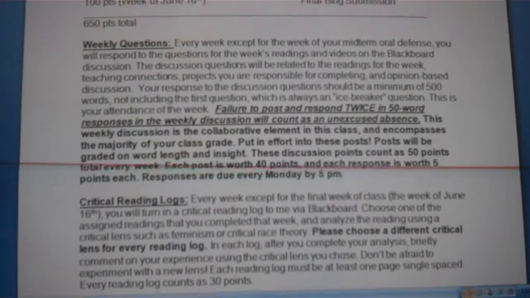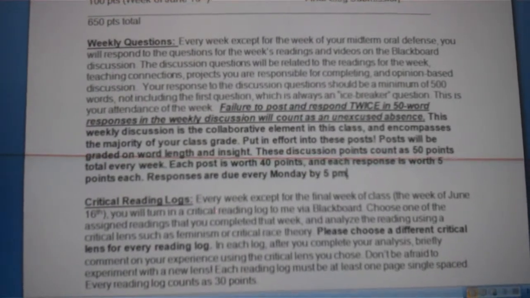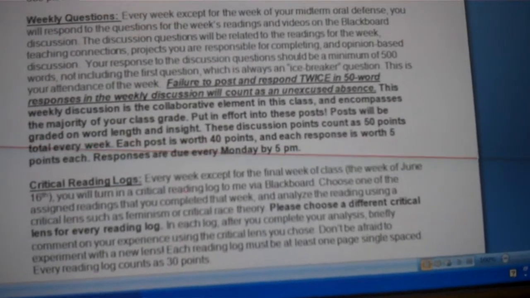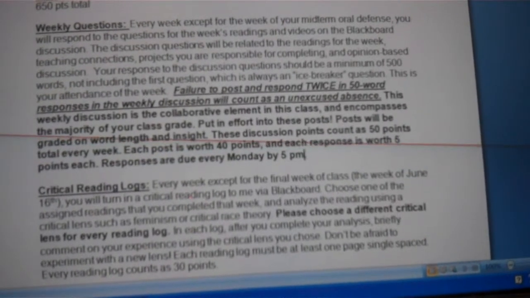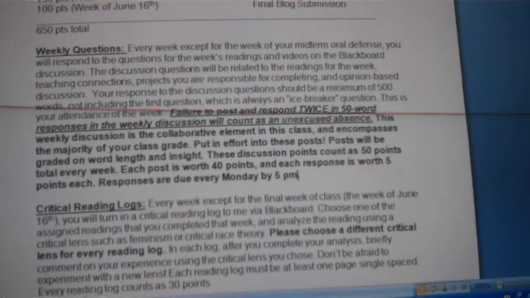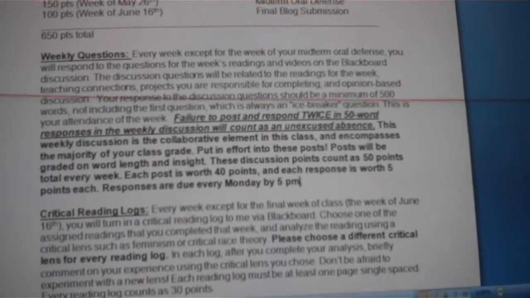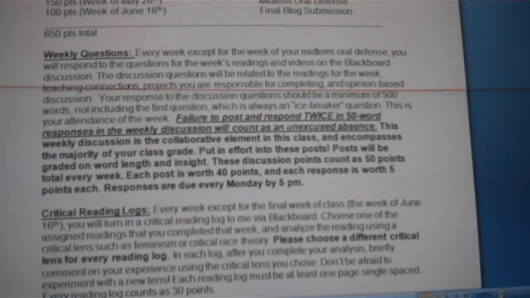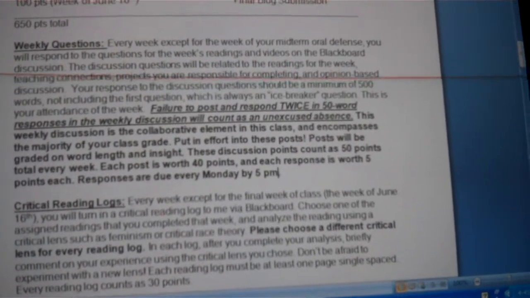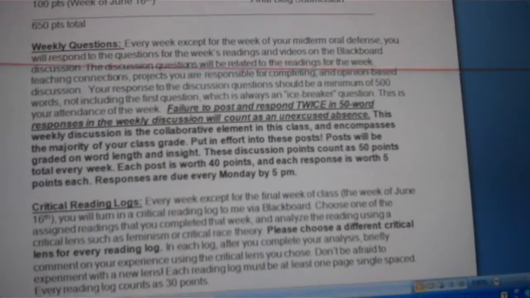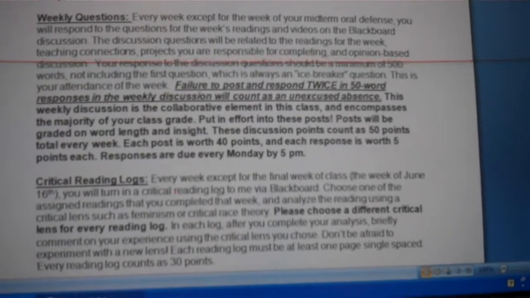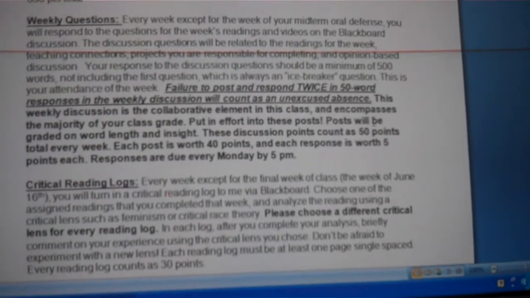So these are 50 points, and the way that you respond, obviously you want to make sure that you're responding to the questions that your peers ask. So one of the things that you'll do on the weekly post is ask a question to your peers, and those responses can be in response to that question. They can be in response to what the post was about. It can be in response to the icebreaker, but that won't count as the 50-word response, just like the icebreaker won't count for the minimum of 500 words.